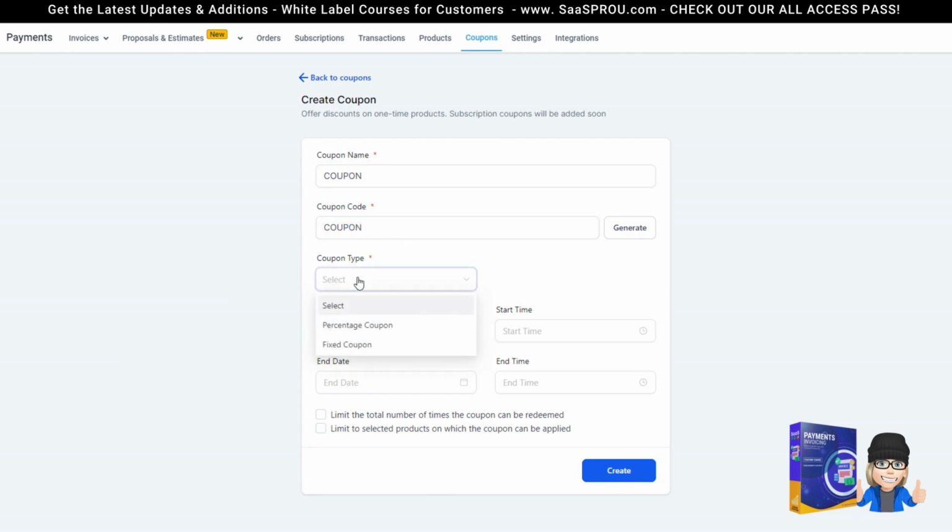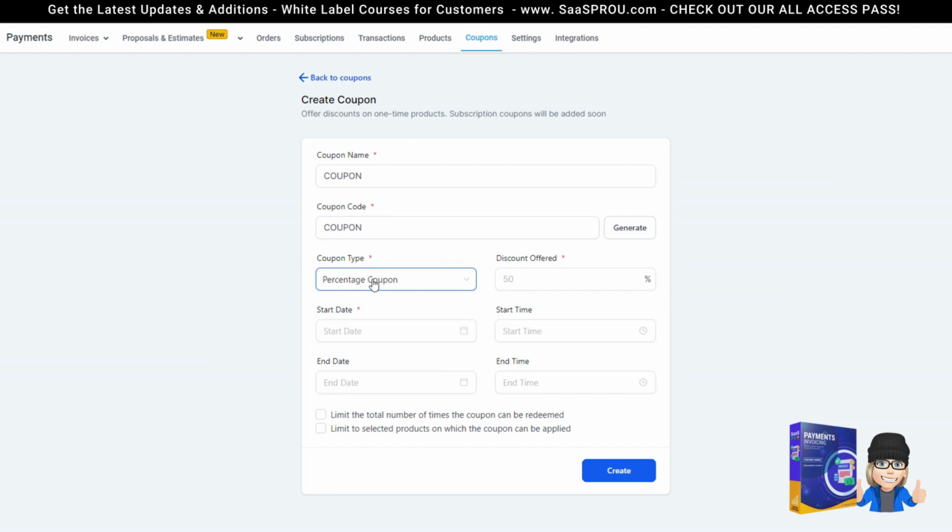What is the discount type? There are two types of discounts that you would have. One would be a percentage off coupon, and one would be a fixed coupon. Let's say, for example, if you're offering that $2,000 product and you want to do a one-time 10% off or 50% off to make it 1,000, that's where you would do a percent to do 50%, 10%, 20%. If it's a fixed coupon and you're selling an item for 2,000, and you want to sell it for 1,000, you could set the fixed coupon to be a specific amount, like $50.